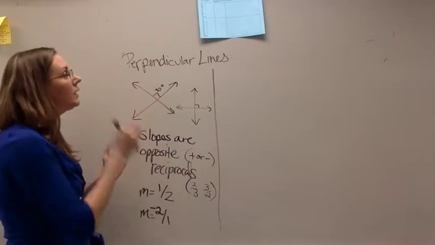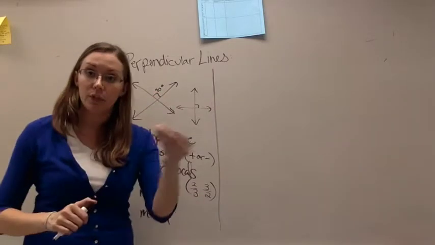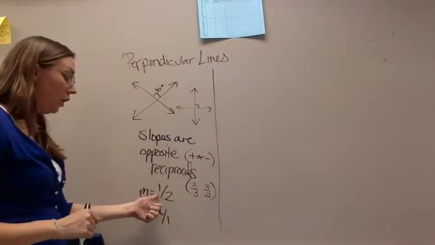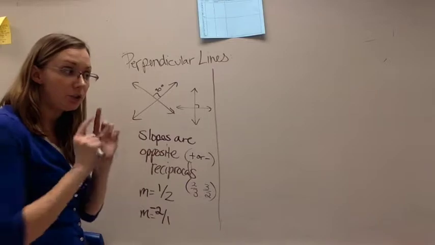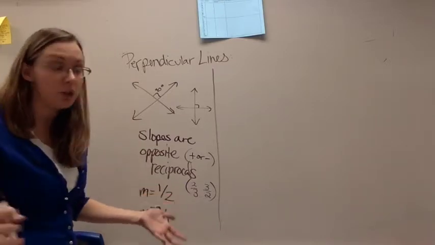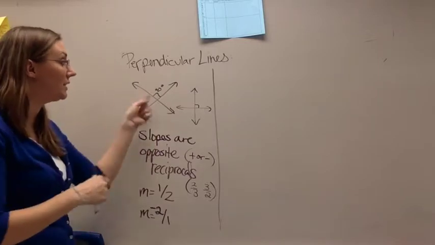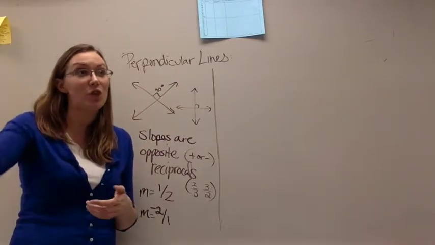So how it relates to an equation, the slopes of perpendicular lines are opposite reciprocals. So you look at one, you know it's perpendicular if you take that slope, flip it, and switch the sign. If it's what it is when you flip and switch it, then you know they have to intersect at exactly 90 degrees. And this comes in real handy when you are doing stuff in geometry next year.